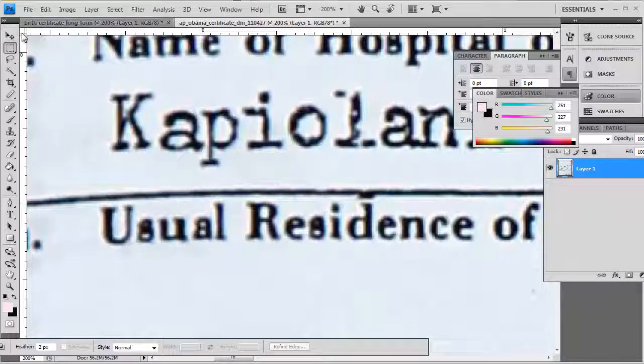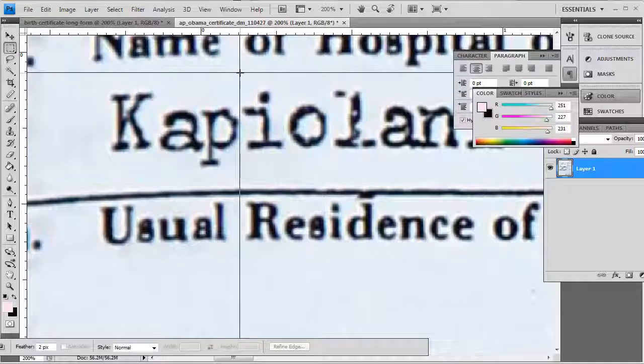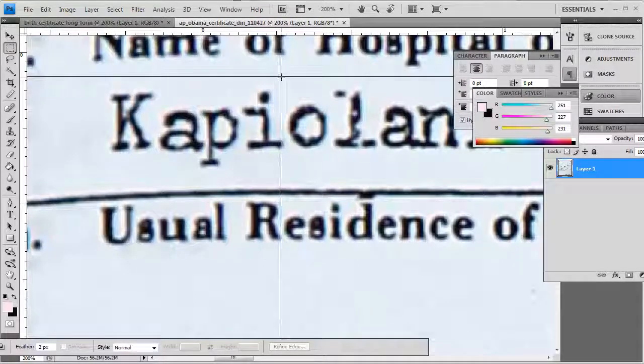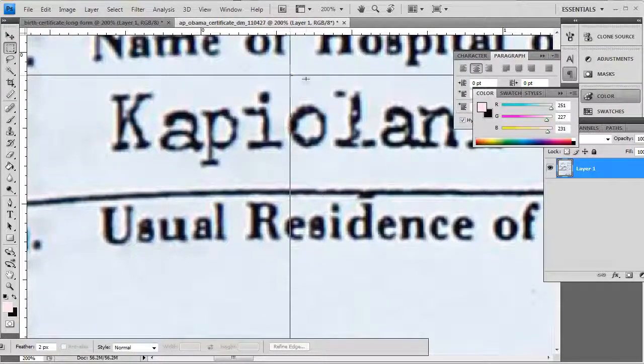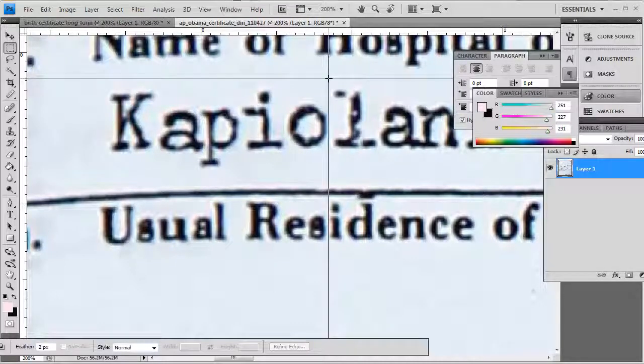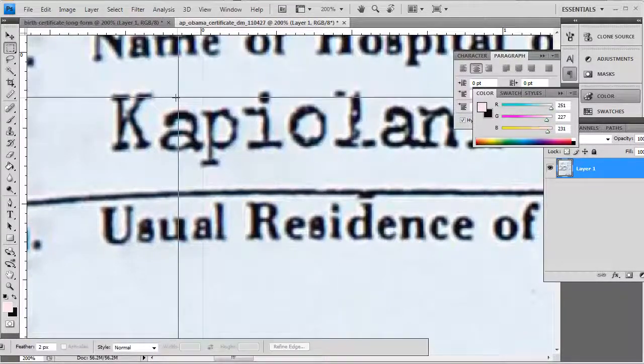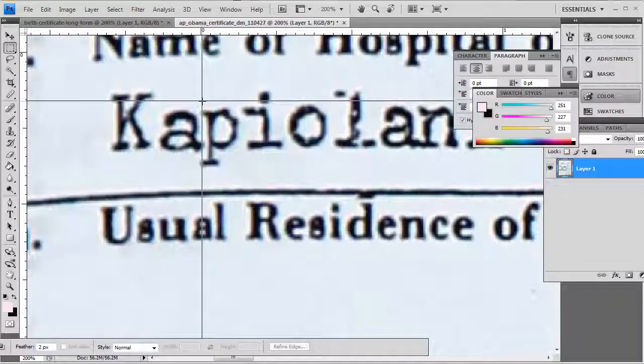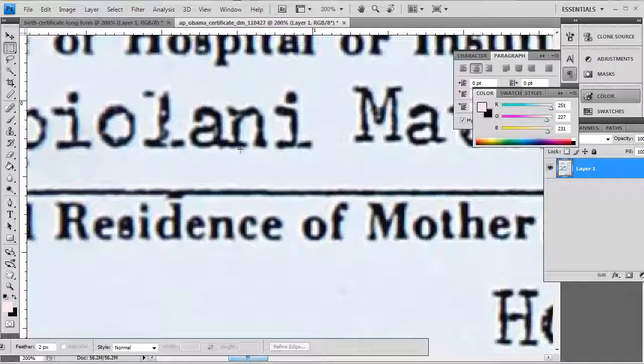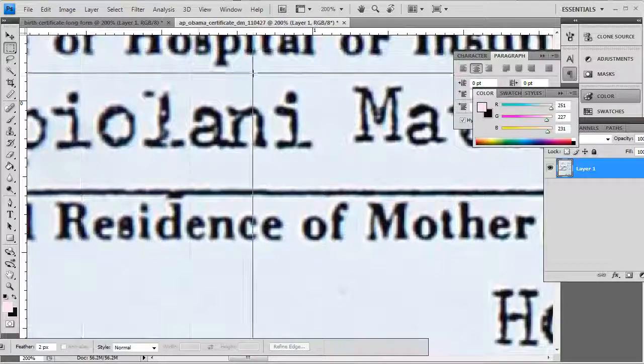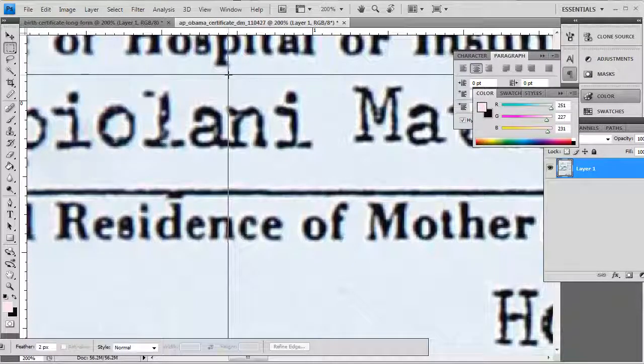You can see here, if we look at this, there is space here between the P and the I. There's space here between the I and the O. There's space here between the O and the L. That is what a typewriter does. This, a typewriter cannot do, because it does not know what the next letter is going to be. Same thing here with the A and the N. Again, a typewriter cannot know that there's going to be the ability to run these together and overlap.